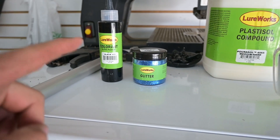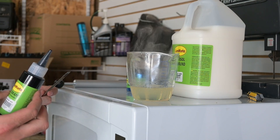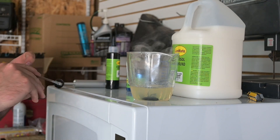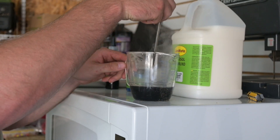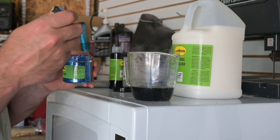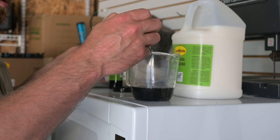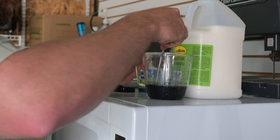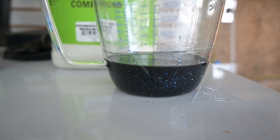I'm going to be stirring this as I put in the colorant to figure out what consistency I want to see in the plastic. I want this to be fairly dark, so we're going to make sure we get enough of the black dye in there. That's looking pretty good — I'm going to give it a few more drops, and then we'll start adding the glitter in. For the glitter I'm just taking little bits of it on the screwdriver and putting it in — it's probably going to be about three or four of those. You can see the flake in there now.